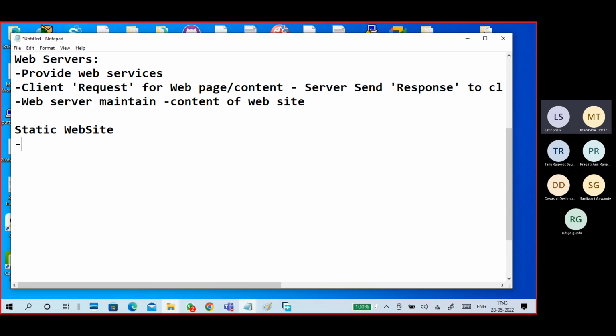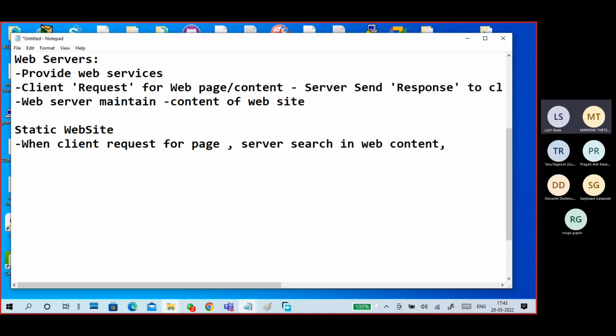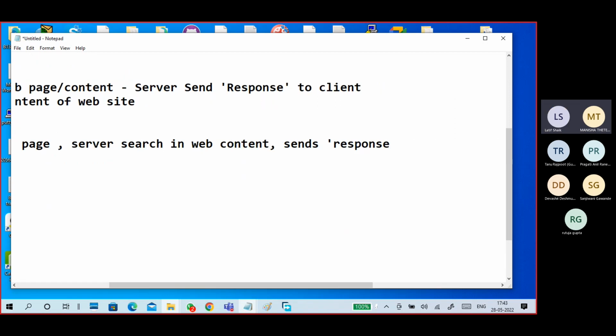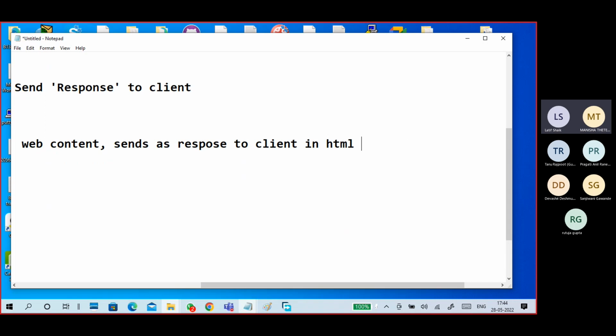Okay. What is a static website? It is like this. When a client requests a page, the server searches in the web content and sends a response to the client in HTML format.